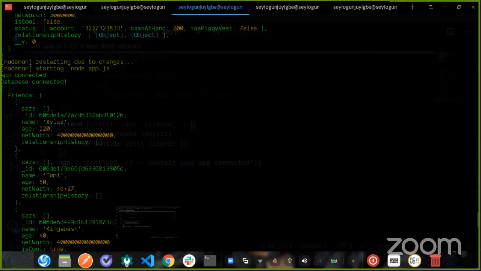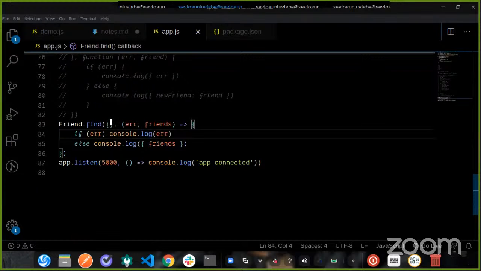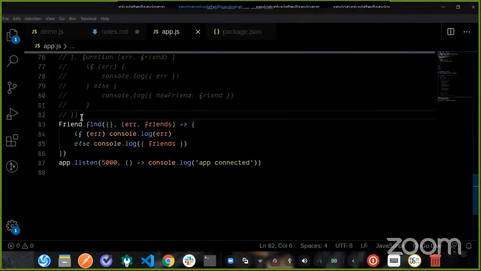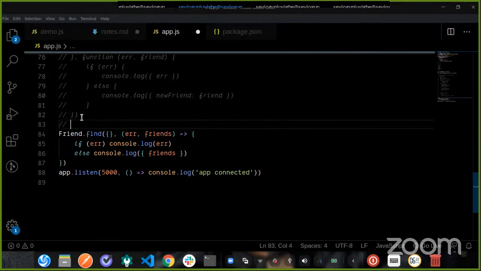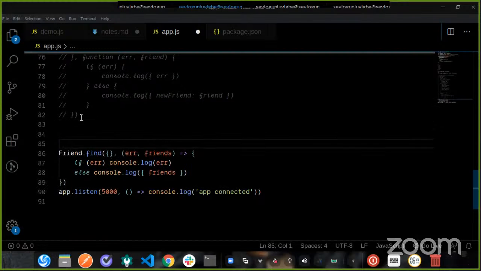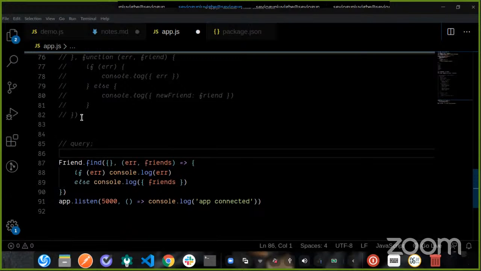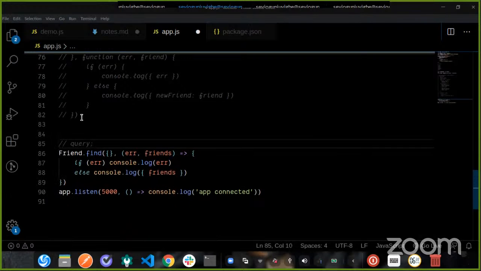Now, what if I just wanted to find friends with, for example, the name King Abesh? So that's where the query comes in. Query. All right. So the query is just to specify what you want to fetch from the database.